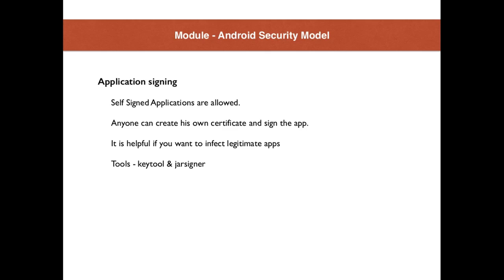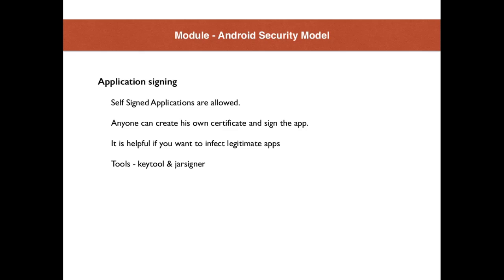That is allowed. Now, the biggest problem here is anyone can create his own certificate and sign his application. If you have seen, there are many applications like Angry Birds, Temple Run, which are infected by attackers. That is possible because of these self-signed certificates, because once an application signed by a legitimate developer is uploaded onto the Android market, another attacker can download that application and sign it with his own key after making certain modifications.